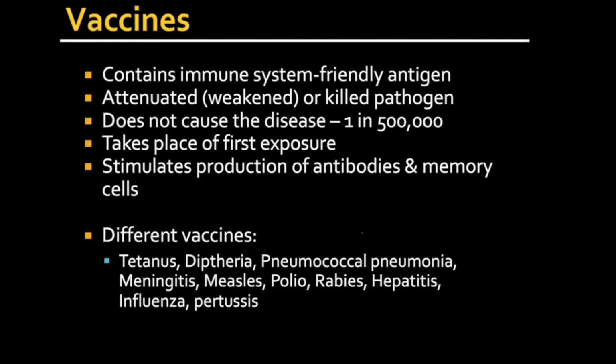It's okay. A vaccine takes the place of your first exposure to a pathogen. And then you develop antibodies, and then on the second and subsequent exposures, you're able to fight it off before it takes over your body. And vaccines simulate the production of antibodies and memory cells. We've already talked about that. So down at the bottom, there are some vaccines. I bet you guys have had to take a lot of these because of your profession.